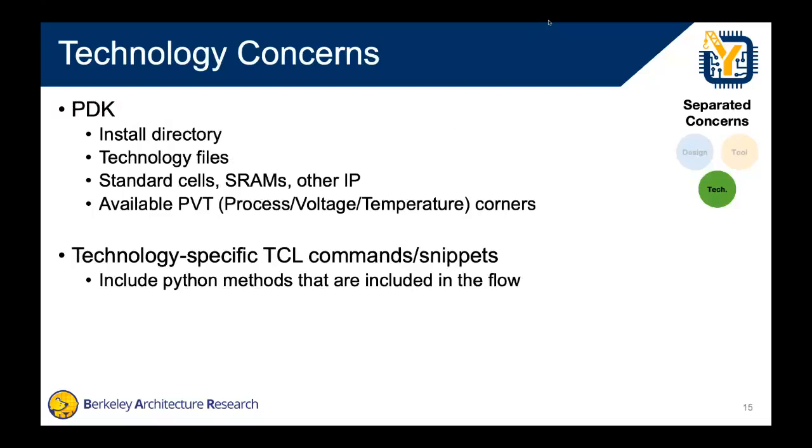And then there's also technology-specific Tcl commands and snippets. Basically, there are Python methods that include specific snippets for your technology. So let's say in your technology X, you need to run this particular step before you ever do a floorplan, or after you put down power straps, you need to run this special command to make sure everything's cleaned up correctly. And so these technology snippets are allowed to be included into your plugin itself.